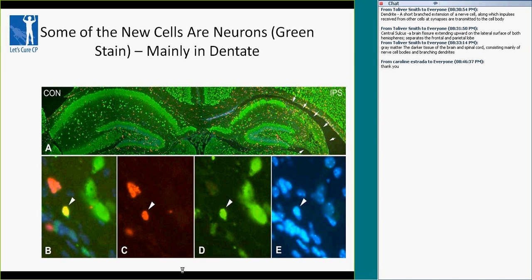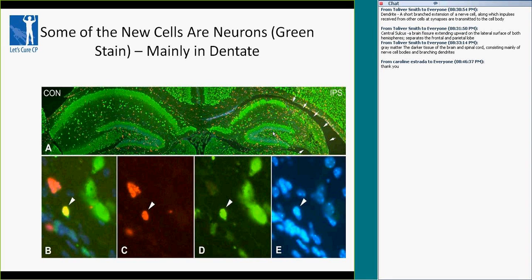And then here we have the rodent brain, which is a little bit different from the human brain. What we're looking at here is the hippocampus in a rat brain. That's these two large lobe structures in the center of that top photo. And what we wanted to show is that some of these new cells that are recruiting are in fact neurons. So again, this is immunohistochemistry. We looked for the BrdU, which would indicate the new cells. That's the red. In frame C, that's one cell that's labeled with the BrdU.